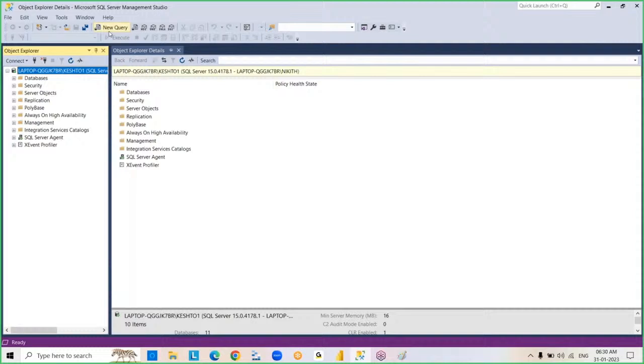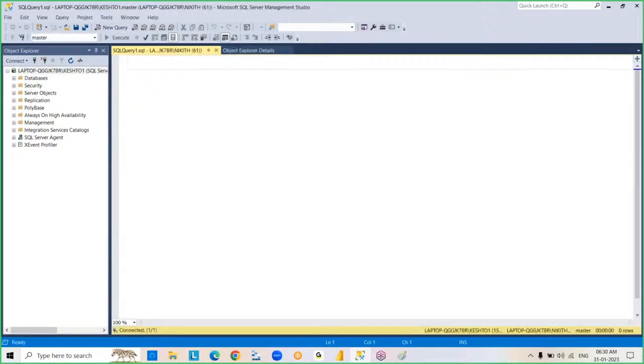Here, if you want to write queries, because generally we are working with SQL Server, we are going to write queries. Go to new query window. In this window, we can write and execute queries. But before that, we have to select our database name. Suppose my database name is Suresh DB. How can I select the database? Use Suresh DB.